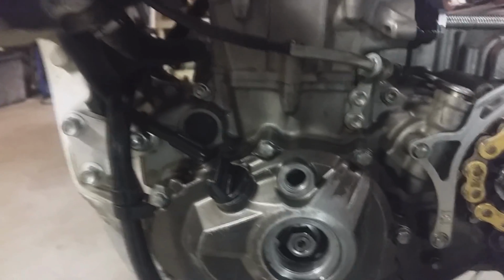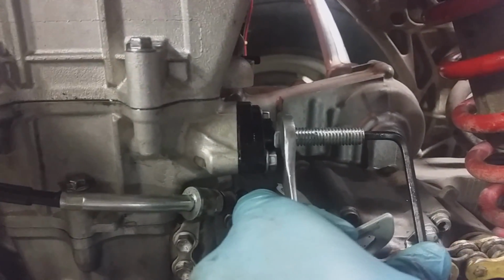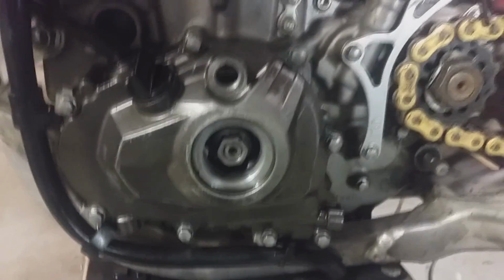Okay, now that you've got your timing set and your cam chain tension set, you want to take and snug your set bolt or your set nut on your manual tensioner. You just snug it against that guy. Then you put your plugs back in.